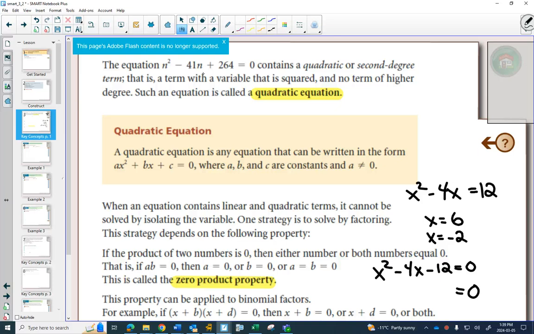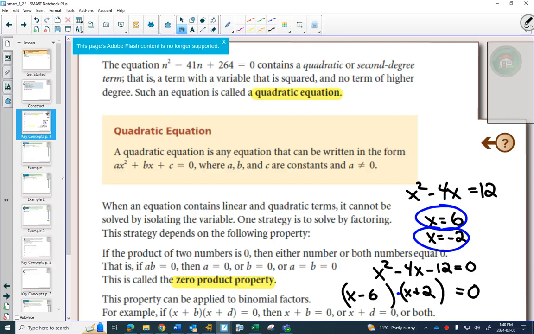So what we're going to do is change this, which is adding and subtracting, to two things that are multiplied together. What would I put in the brackets? What is this called? Factoring. x minus 6 and x plus 2. That's factoring. And now I've changed it to multiplying. So I know that one of these has to be 0. It could be this one. If this one is 0, what's x? 6. If this one is 0, what's x? Negative 2. Wow. That's a whole lot better than guessing and checking.